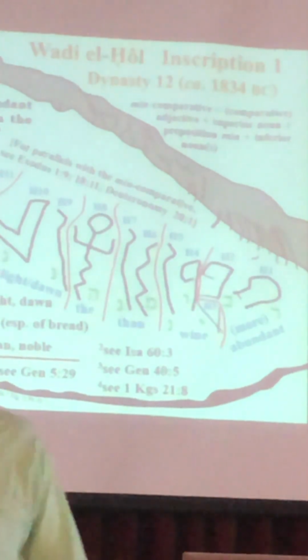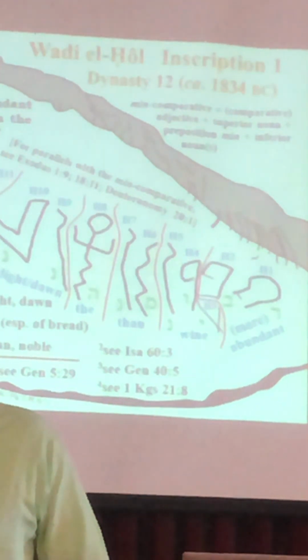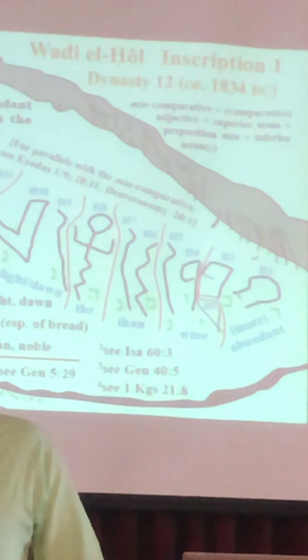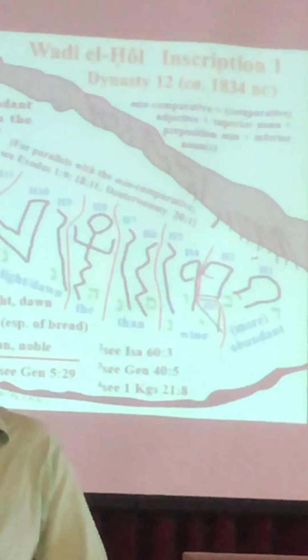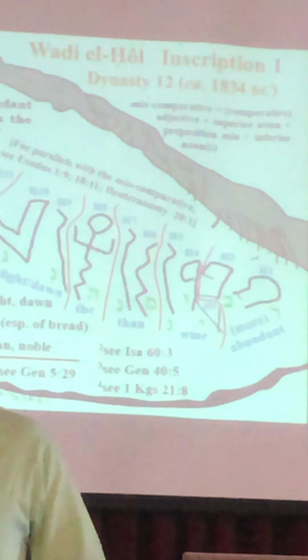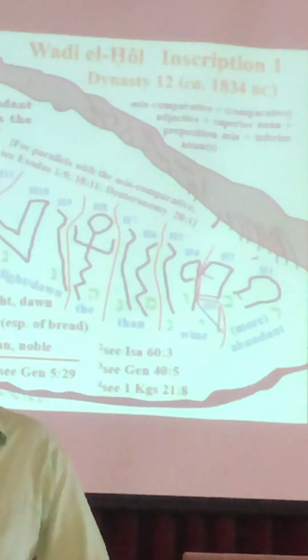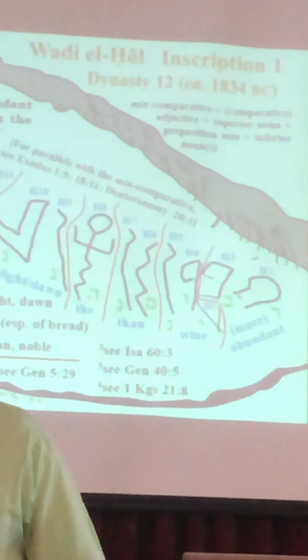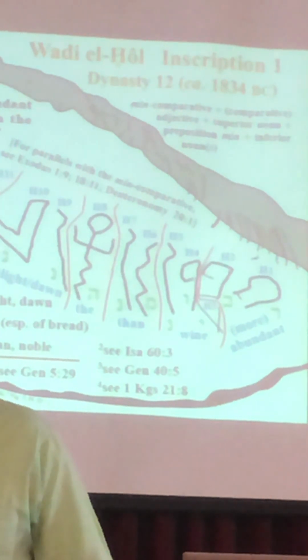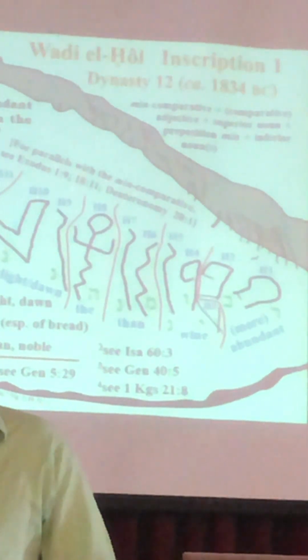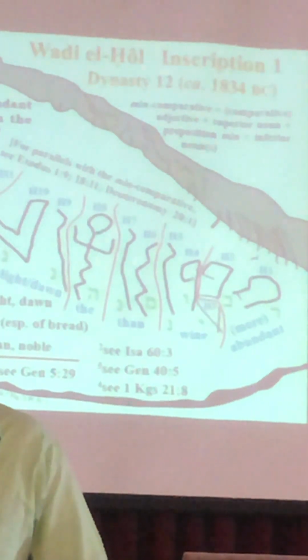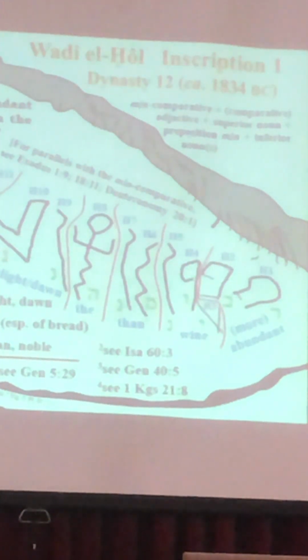This is a really hard inscription, probably one of the most difficult, if not the most difficult inscription to interpret. What does it mean? And I think the only way to interpret it and understand it is in light of its historical context. Remember, when all the slaves were created in Egypt by the fact that they had to sell themselves to the king, now it's harder to find food in Egypt, isn't it? Right? It's harder to find food. Why? Because food comes from the grain that you grow to make bread. So it's easier to find wine at this time than to find a baker who's baking bread.